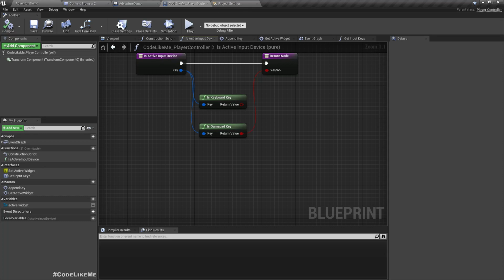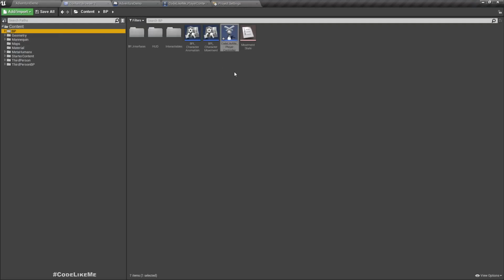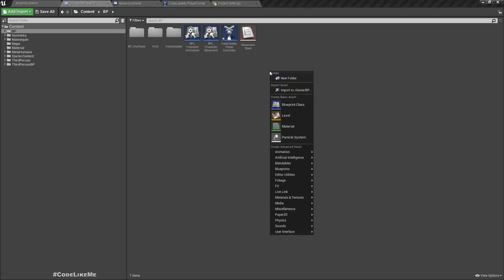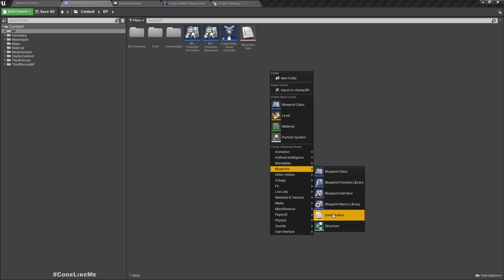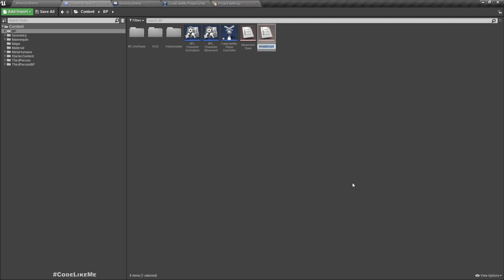Okay, first let's define an enumeration to hold which type of input is the active input device. Input Devices.